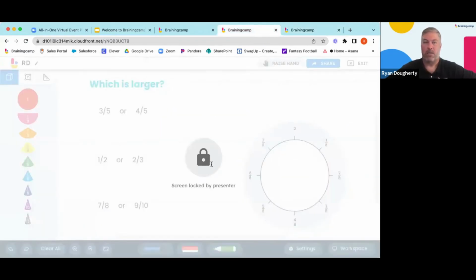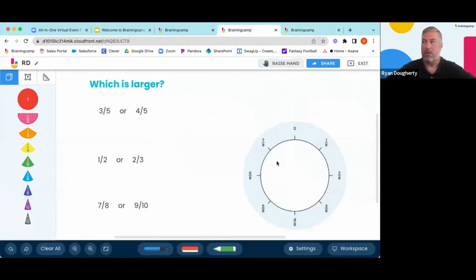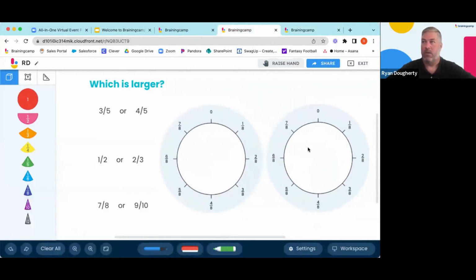When I come back, you see my screen's locked. As the teacher, I need to unlock it. All right, so whoever person 1 that is doing it, if you wouldn't mind moving the circles for me, so it does look like this, and then adding a few pieces, and I will go back here and do the same thing. I'll move this piece and add a couple pieces here. I'm just going to add some that, even though they're incorrect, that's fine. I want them to be that way, right?